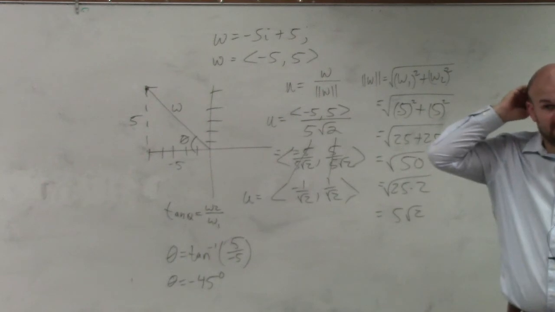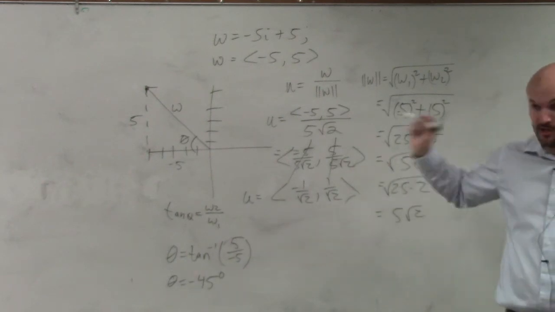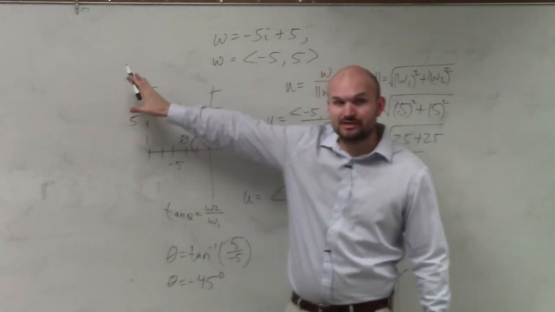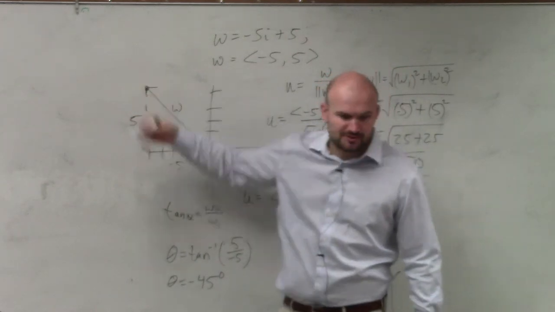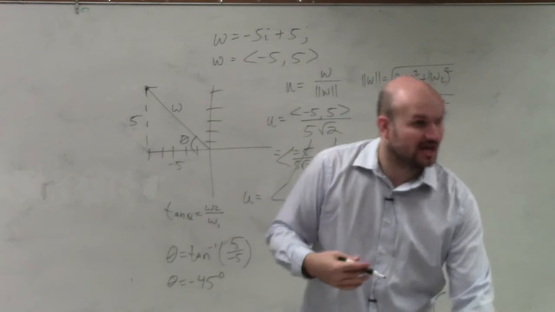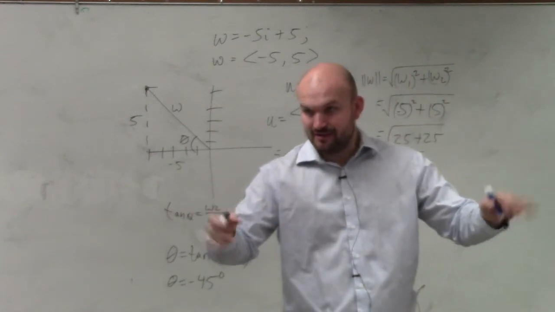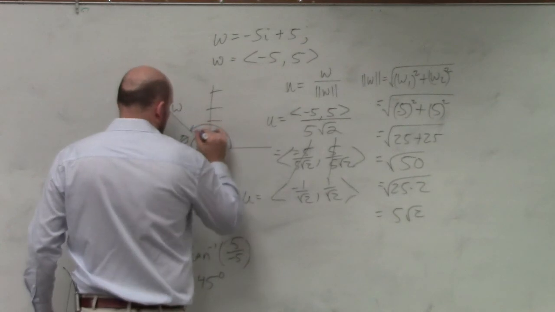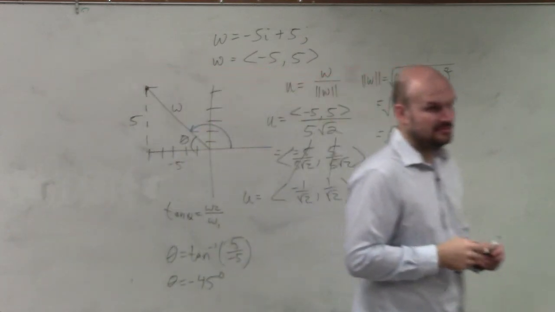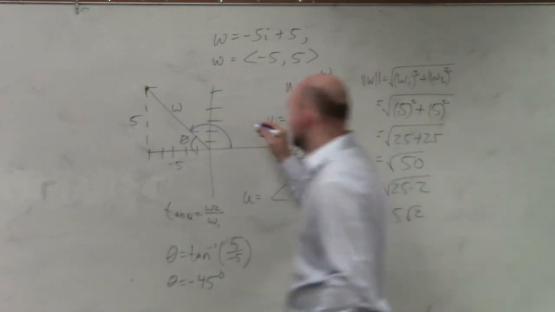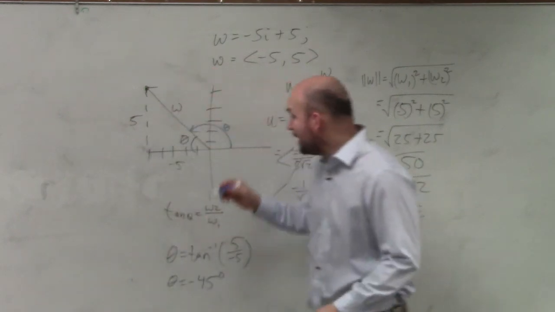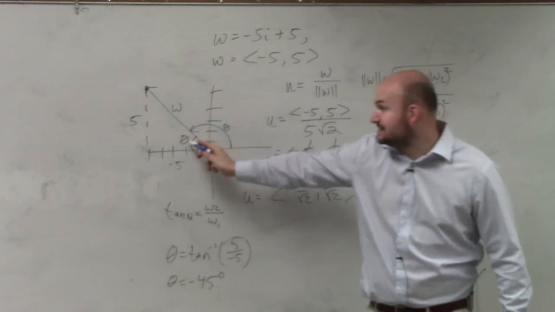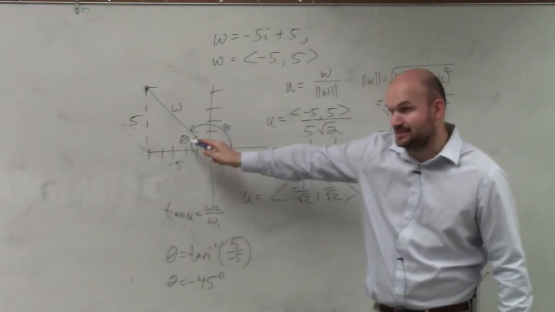If I was going to say, hey, come and pick me up at negative 45 degrees standard position, are you going to come, are you going to go to this vector in the second quadrant? No. So the way that we represent vectors, unless we're talking about navigation, the way that we represent vectors is in standard position. So we want to use this angle theta. Now, is this still 45 degrees? Is this angle theta still 45 degrees? Yes, it is, right?